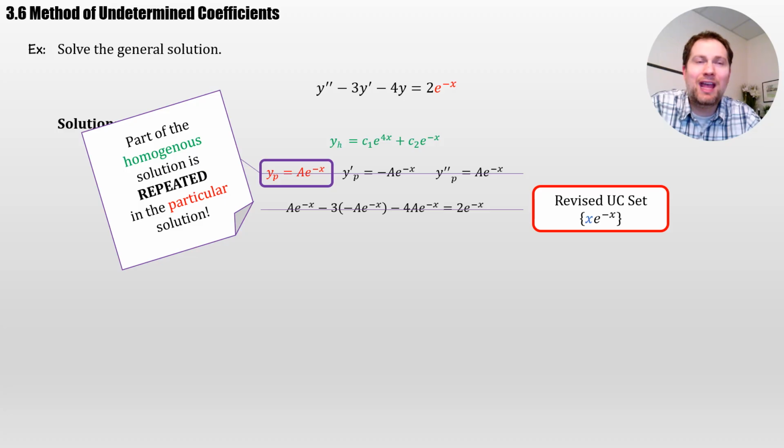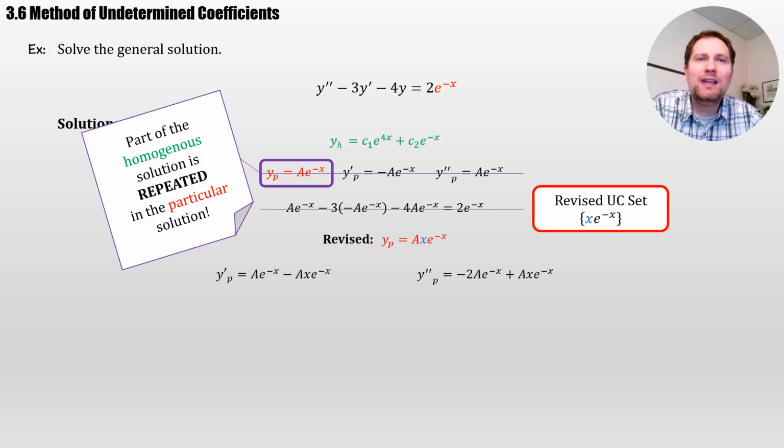So instead of a e to the negative x, we're going to try x times e to the negative x. Now we don't need to include the forms of its derivatives, because in this case we already know that that's going to be included in the homogeneous solution. Normally if you saw that as your UC set, you'd think you need x e to the negative x, but you also need e to the negative x. But we already covered that, right? That's already going to be in the homogeneous solution. It's not going to give us any added benefit to have it in there. I mean, it wouldn't hurt, but it's not needed. So there's our revised UC set. Let's see if this does the trick.